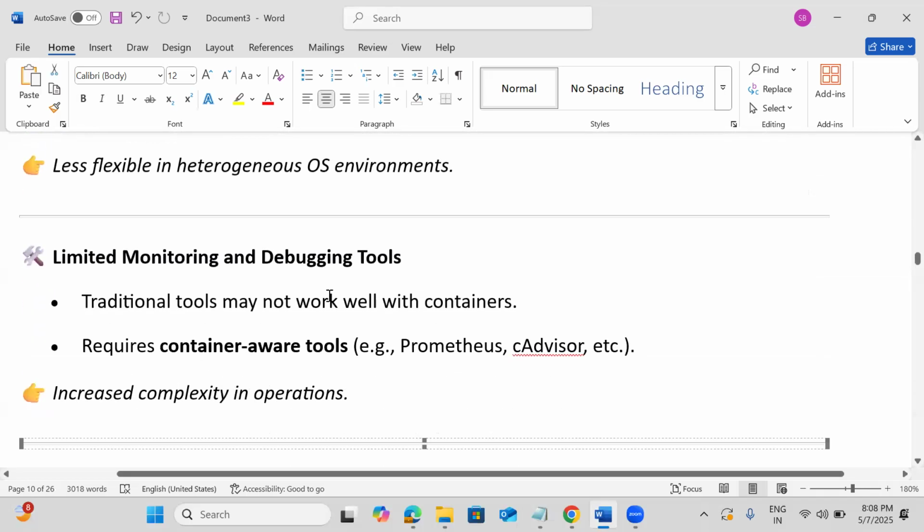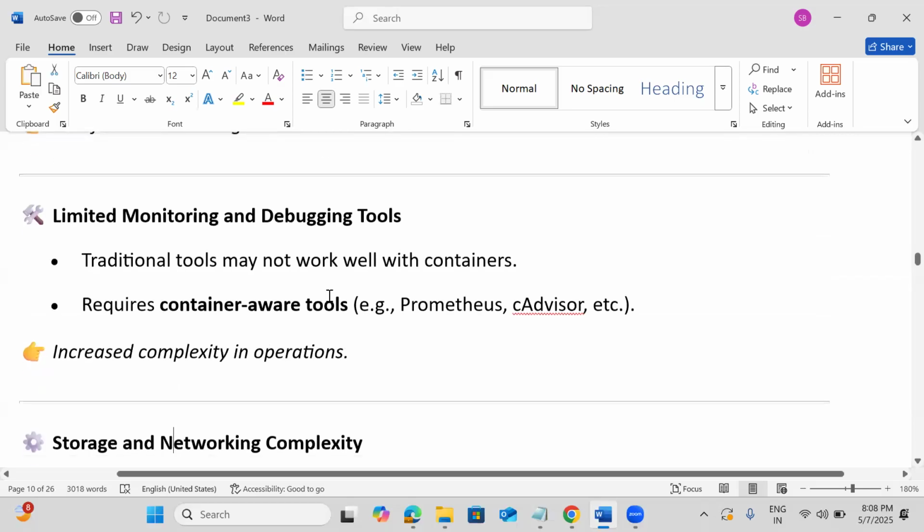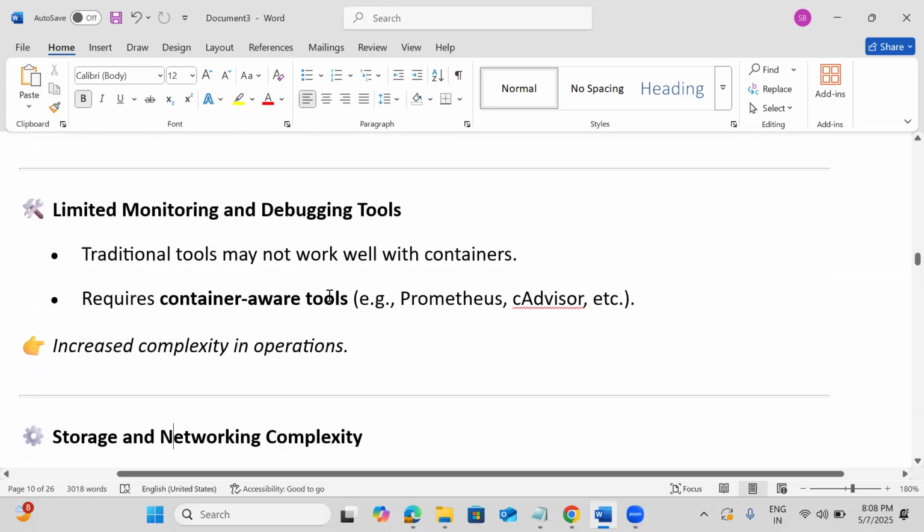And previously we had limited monitoring and debugging tools, but now we have a lot of tools and capabilities. Around 10 years back, when containers came into the market in 2012, 2013, traditional monitoring tools didn't have the capability to collect metrics at the container level.